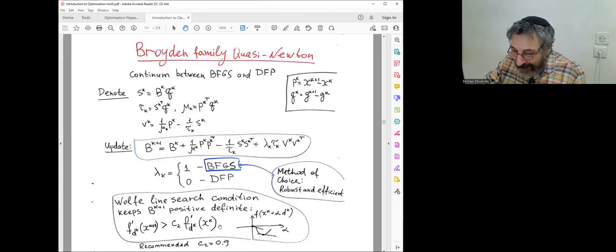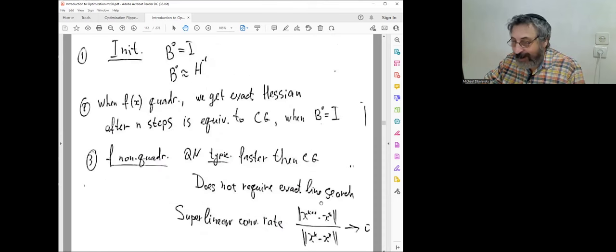Repeat, please, your question. You said something about absolute value, instead of just this inequality with absolute value, and it has some special name. One can use it, but this is minimalistic. This is the weakest requirement, that it's enough to check for this condition. Okay, and now we come to the important properties, that it may be close to conjugate gradient, but you will find all this in the lecture.